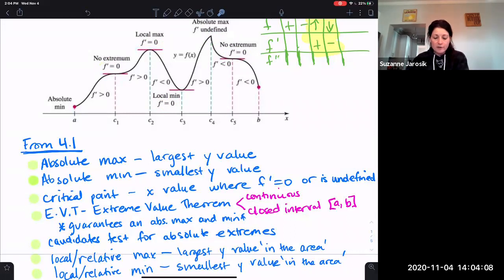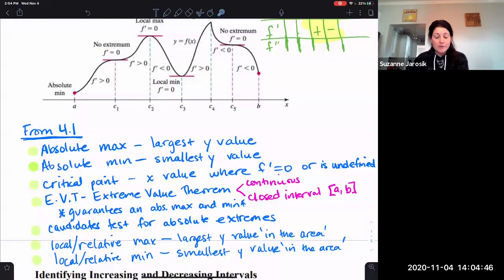We talked about the extreme value theorem, EVT. To be applicable, EVT must have 2 conditions. There must be a continuous function, and the interval has to be closed. If you have that, then you're guaranteed an absolute maximum and an absolute minimum. I was kind of getting into that a little bit too early with what I had written down. What I was going to say is, how do I know I will have an absolute max and an absolute min? It's because I had a closed interval to begin with, right? And my function is continuous, that is drawn. We learned about the candidates test for absolute extremes.